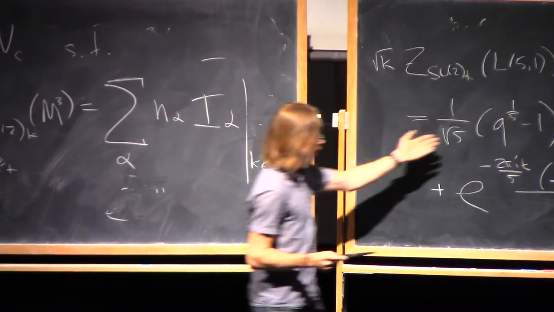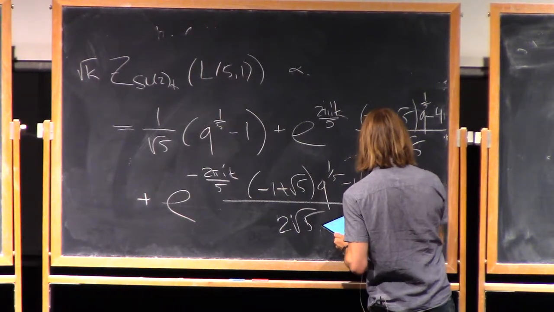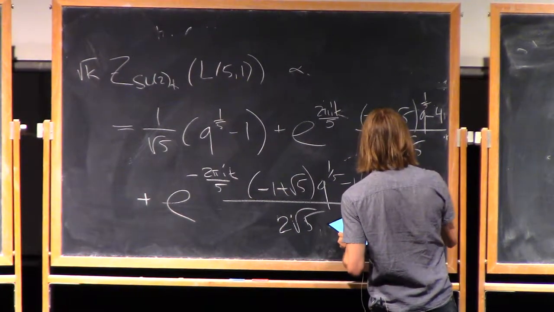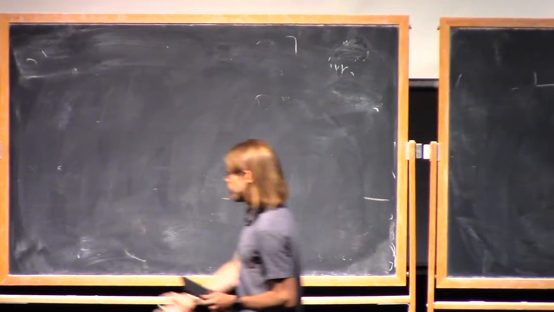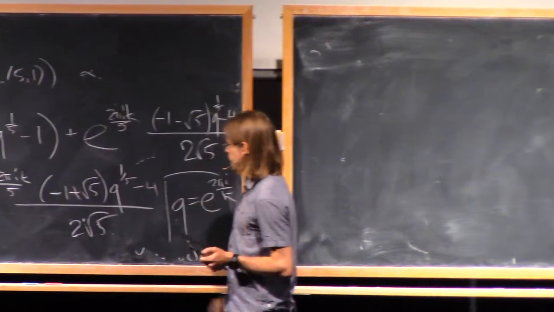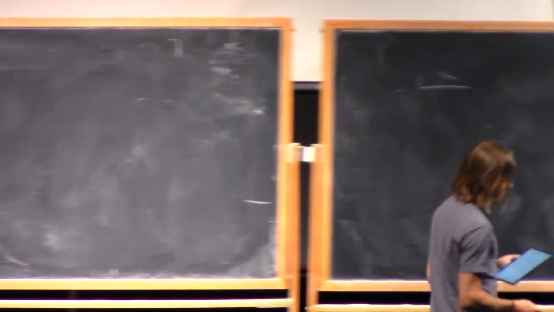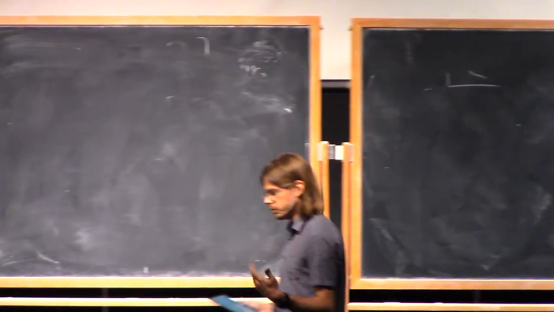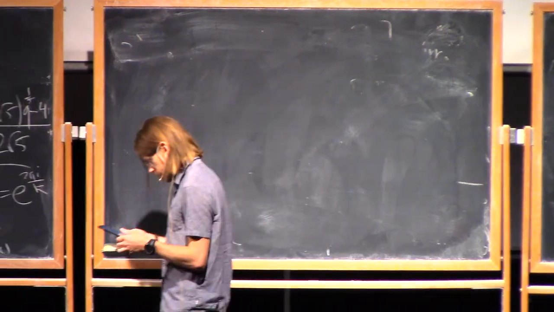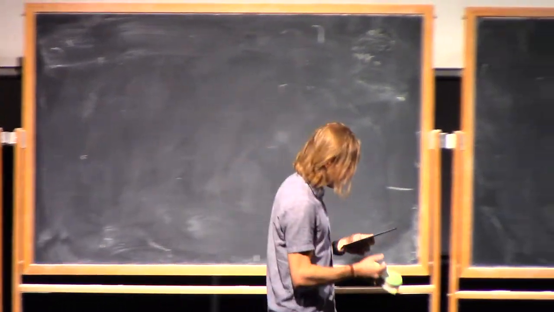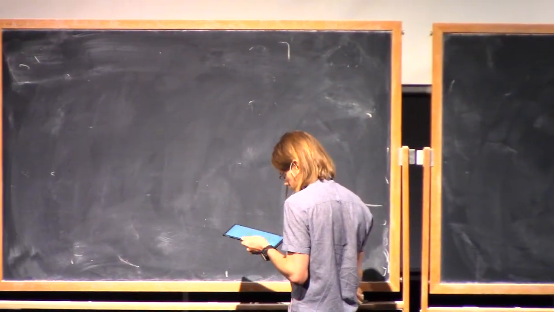So you see, even here we obtain some analytic expression in K, where of course, as usual, Q is e to the 2 pi i divided by K. Even though we obtain some analytic expression in K, it's hard to categorify this directly. There's a mess going on. And one can make a statement that there is some universal way to reshuffle the WRT invariant, so that we obtain some nice expressions which we can try to categorify.